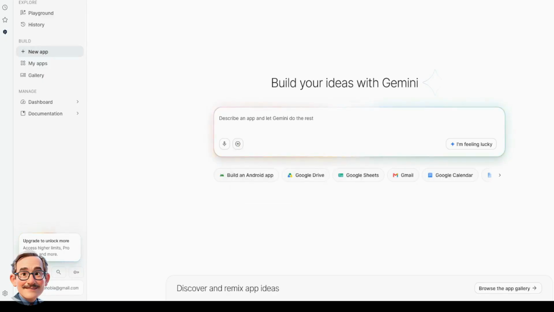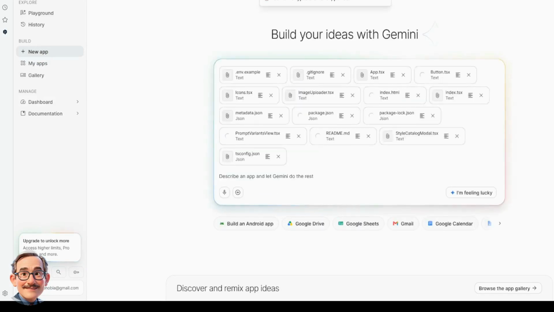Okay. Once they're uploaded, you're going to type in a simple prompt. I mean, not a very elaborate one, because all the files already contain the instructions. So you're just going to type in "create the app using provided files." And then you want to click on build.